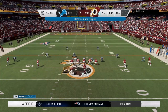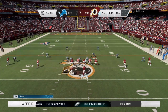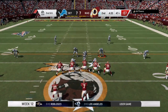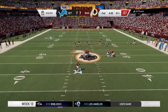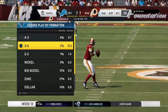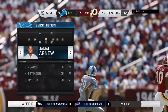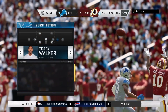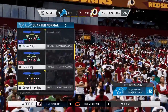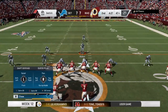Following the pickup of four, here's second and six. Now they'll look to Haskins to throw it. And that going to be incomplete. A lot of contact, no call, and it's third down. Even without a ton of pressure in his face, it just shows how difficult it is to pick apart his own defense. Those guys are sitting back, and they're not playing receivers as much as they're playing the eyes of the quarterback and when he delivers the ball. The Redskins on third down. They've been okay, 2 for 3 thus far. This will be third and six.